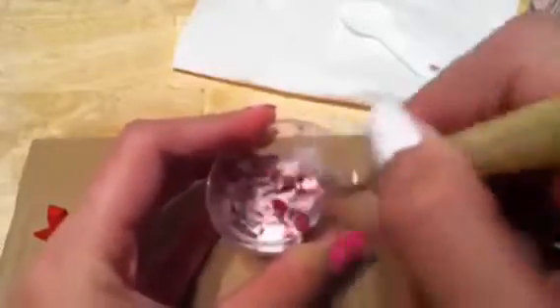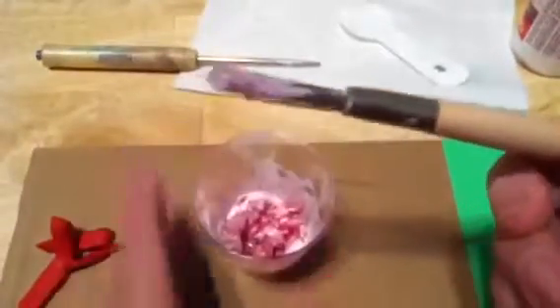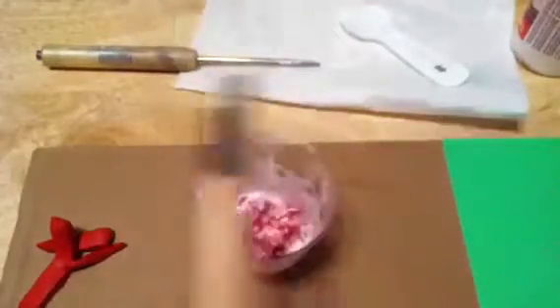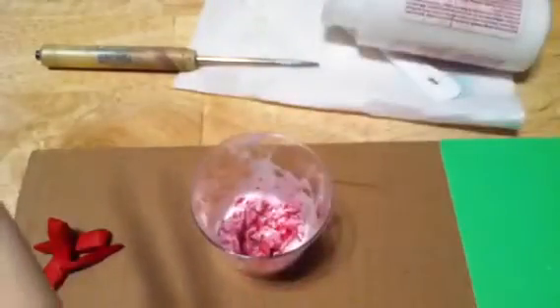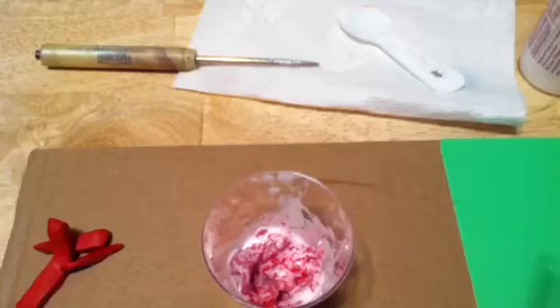Start to stir and mash all the pieces together — just keep hitting and mashing them. If it gets to a thick consistency, you can use a masher, or the flat end of a razor, or anything with a flat end. If your mixture looks too dry, put some more TLS in so it can be nice and liquid.